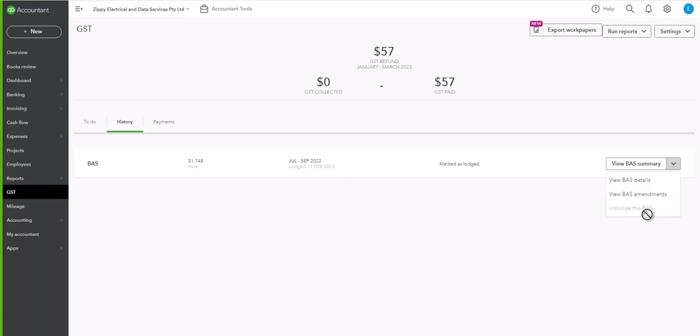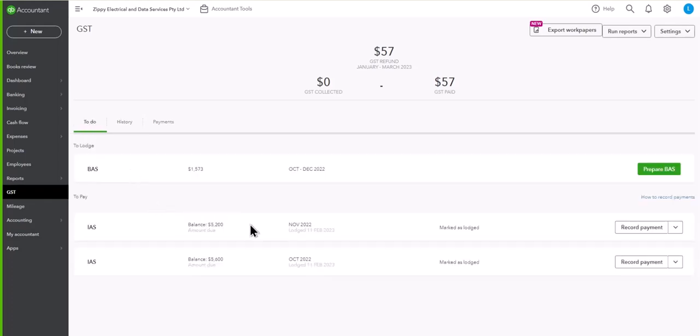But if I go back to the previous IASs that were after the July to September BAS, I'll go to the last one that I lodged, which was November. And you can see I need to unlodge this IAS first.